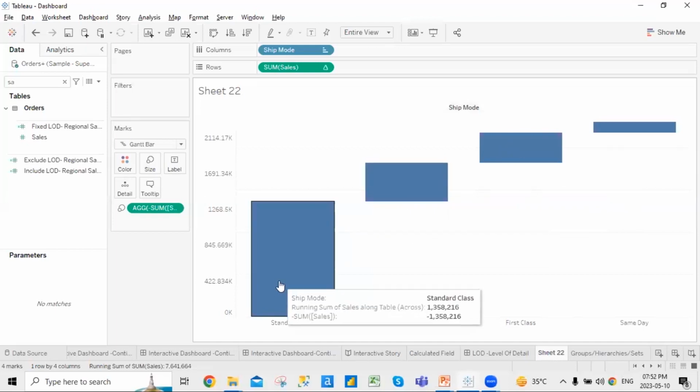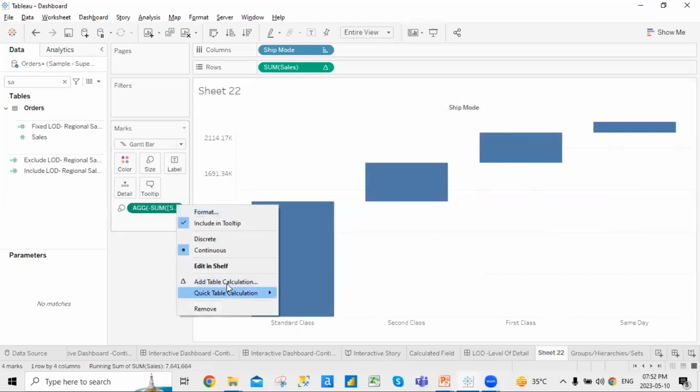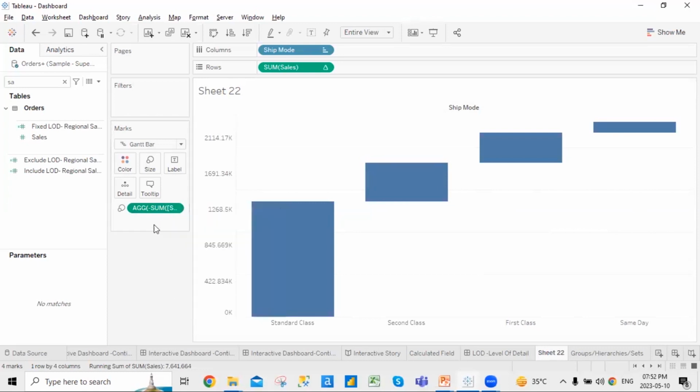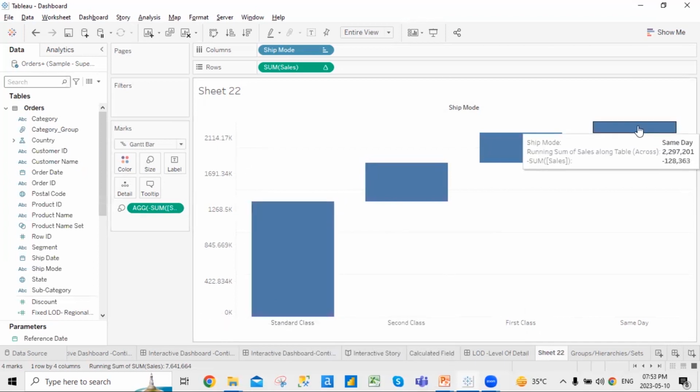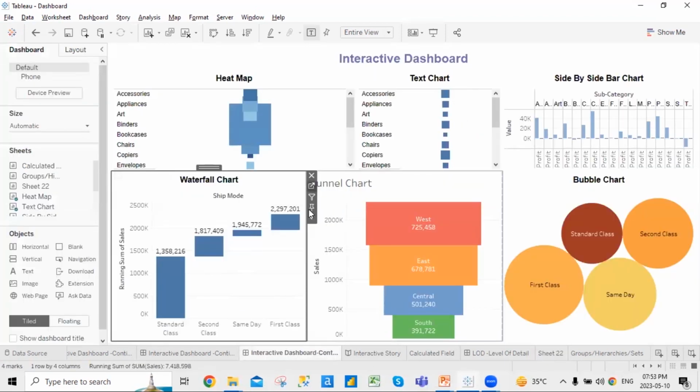So it will show you the sum of sales, and then you can change that. Here you will see that for the negative also this is going, and for the positive also this is going. So this is an aggregated form, so that it comes to a basic zero line. It should start from a zero line and then go up. For that purpose, I just did it as a negative.